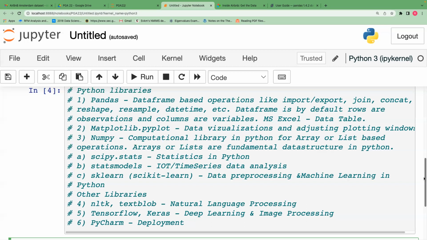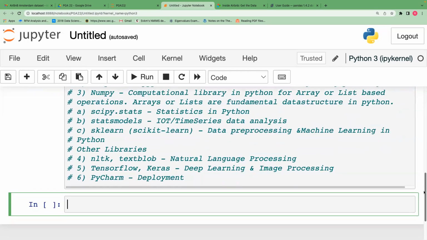We might do one session on that. But once you get the data, in terms of data science, the first and foremost process is exploratory data analysis, also called EDA.